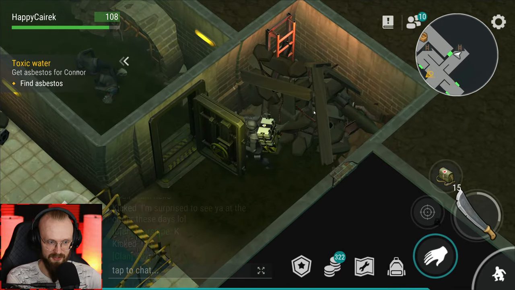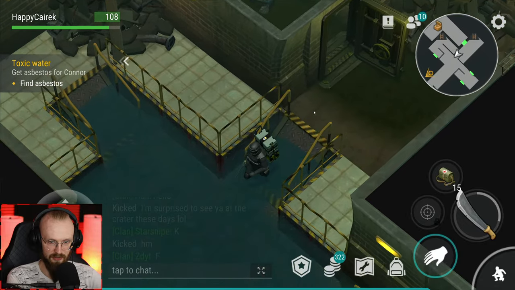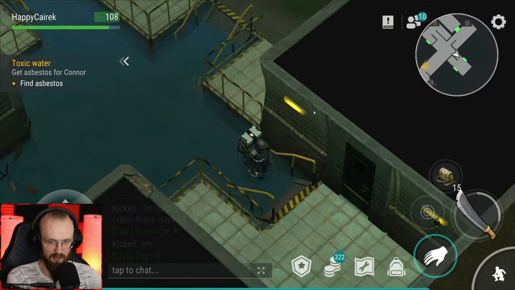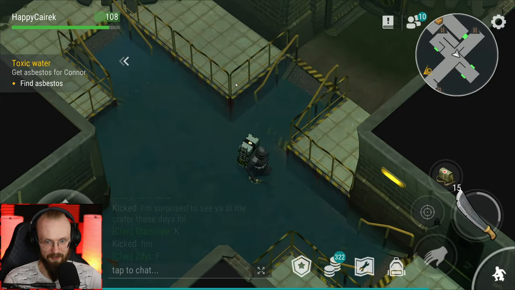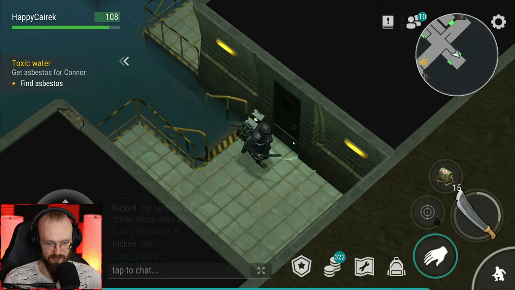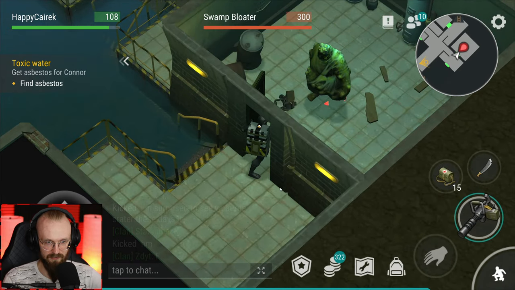Wait, all of those things are collapsed. So, I don't get it. How are we gonna go higher? Maybe this thing isn't collapsed. No, this thing is collapsed as well. All those ladders are destroyed. What's going on? Maybe it's because of this event, so we cannot even go to the second floor now.